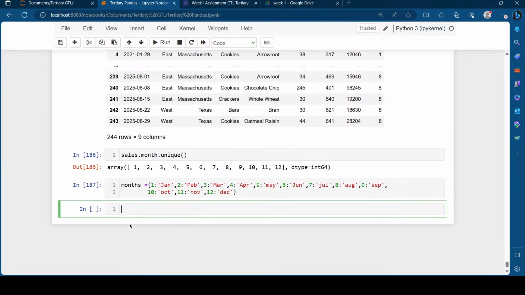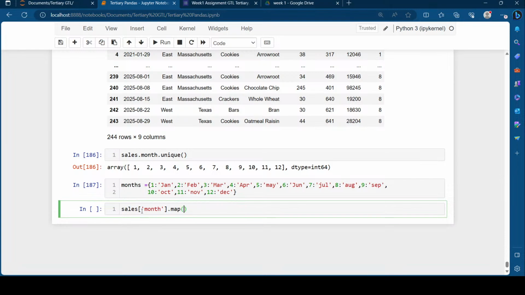So when you create your dictionary this way, then you can obviously change it, and as I said, we'll change it using the map. You just need to call the column name first. We are dealing with month. This is the column. But you want to do something, so you want to do dot map. You want to do some changes.